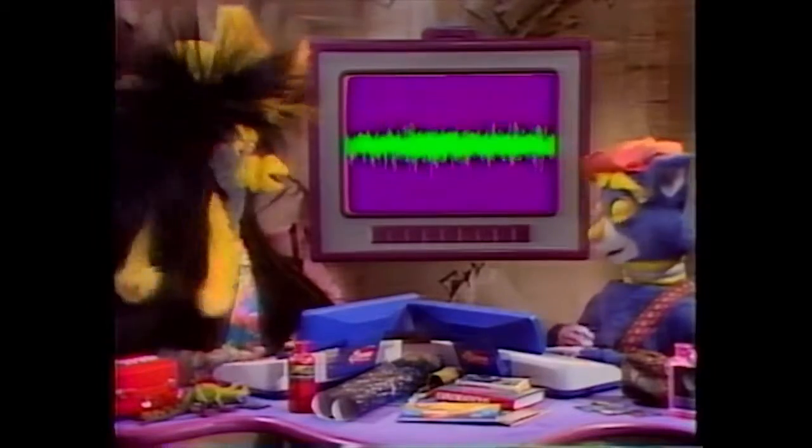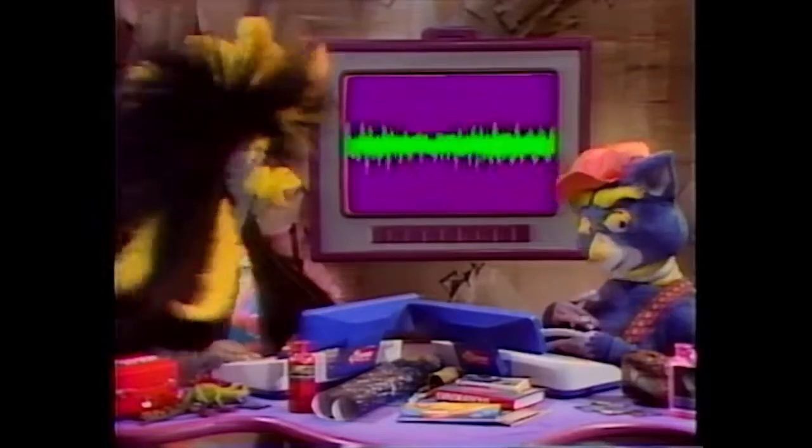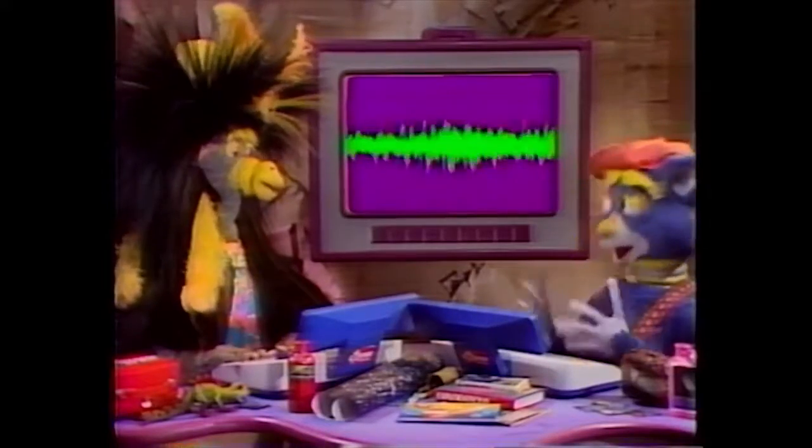Yeah, all this typing makes me hungry. Let's get a pizza. Yeah, great idea. What's a pizza? They're kind of round and flat, and they've got things stuck on the top and gooey stuff oozing over the sides. Wow, sounds great. How do we get one?